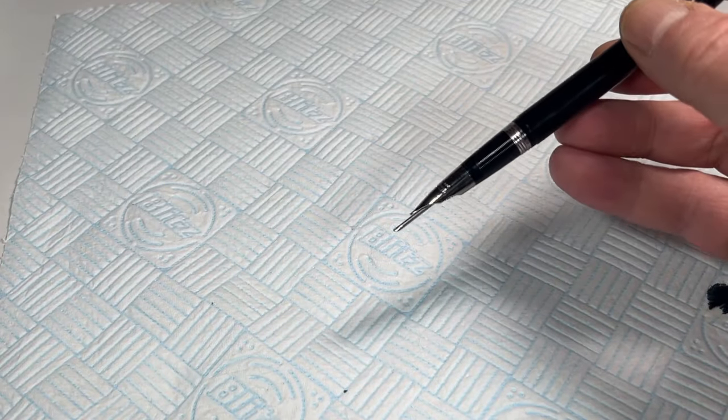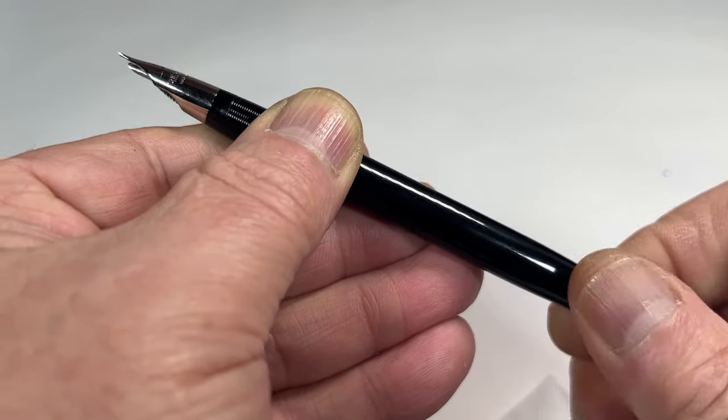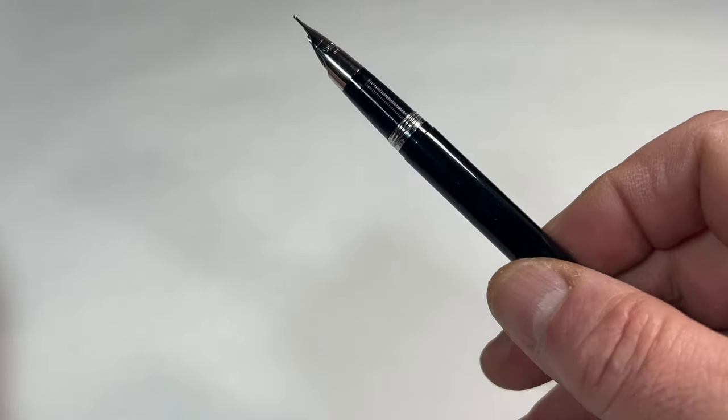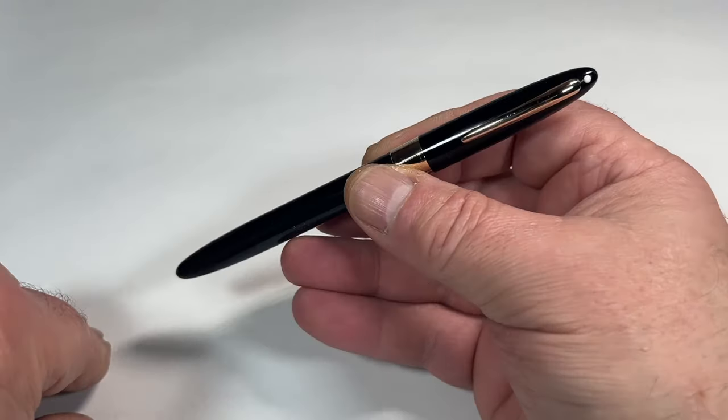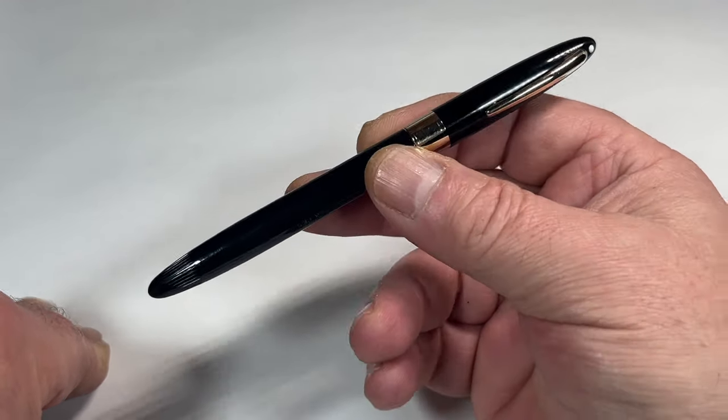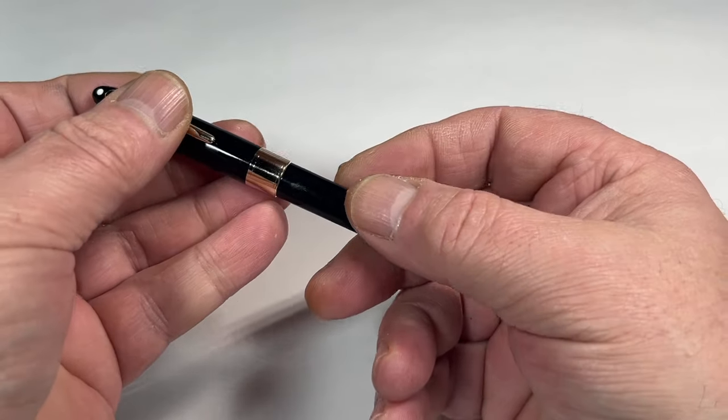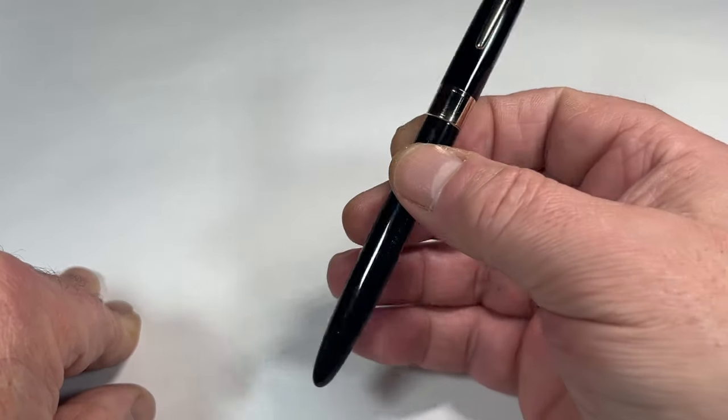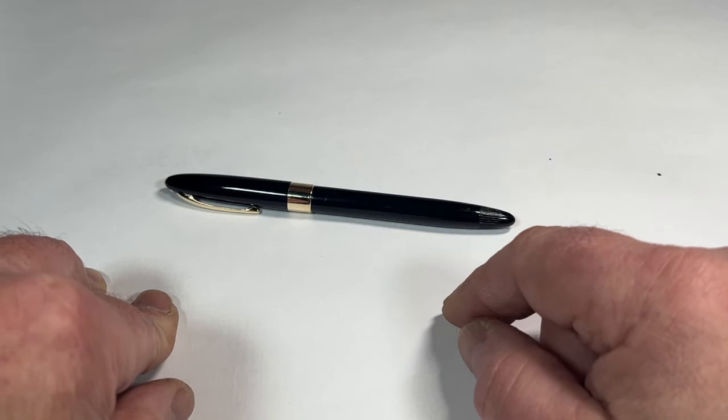So basically, that's how this pen works. The snorkel system. I'll carry on flushing the pen after the video, and it'll be ready to ship to the new owner. But there we have it. A gorgeous, classic black Sheaffer Snorkel Statesman. As I say, I've shown you snorkel pens before, but I thought in the box with that instruction and that receipt, I thought that was rather unusual and quite interesting.